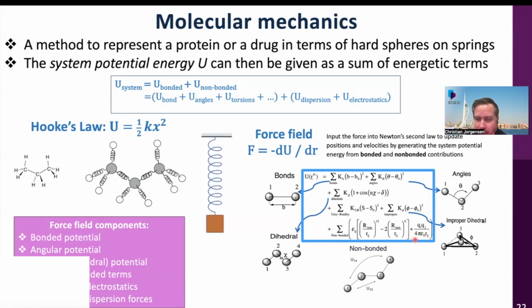Let me just explain this. So 4 pi is a geometric term that arises from the derivation of this model. Then you have epsilon naught, which is the permittivity of free space. That basically tells you what medium you're in. Are you in water? Are you in vacuum? And you can look the values up, okay? And then you have Rij, which is the separation of the two point charges, okay? So that's your model. That's your force field.